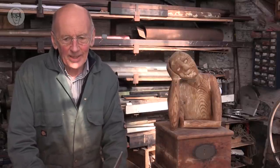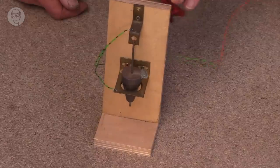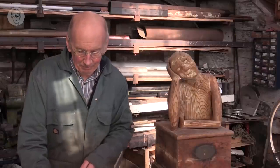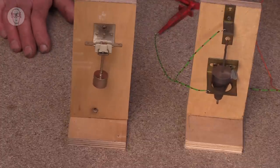Some real sensors are very similar to the homemade tilt sensor that I made. This one came out of an arcade machine. It's to just sense if people are shaking the machine about. And there are smaller, neater versions are now made.